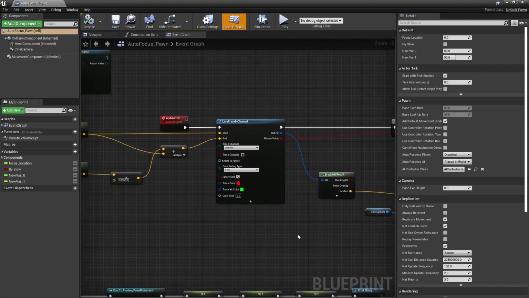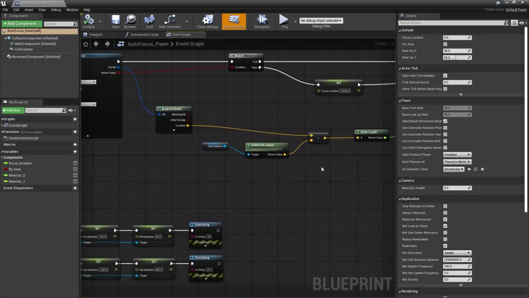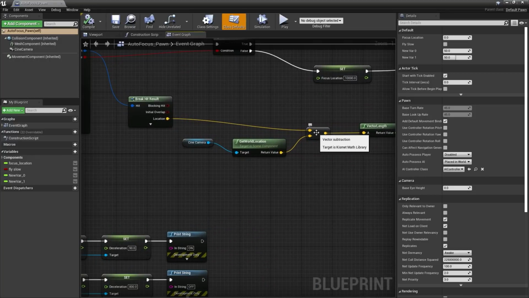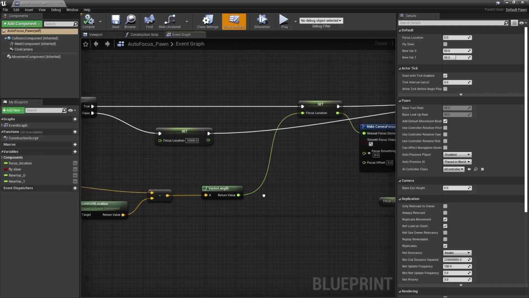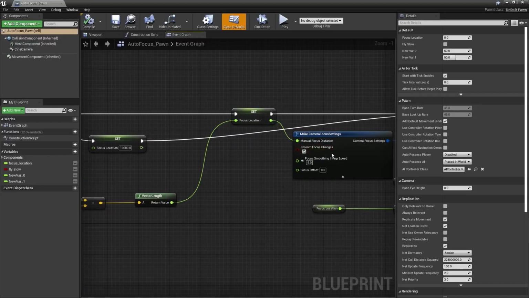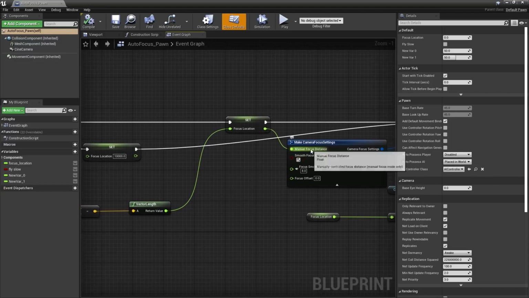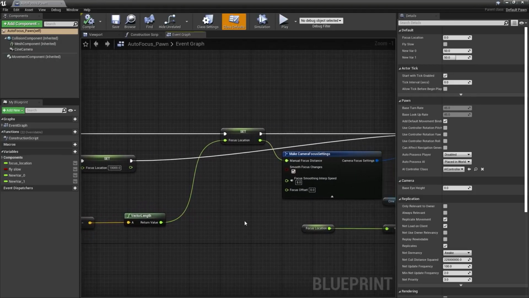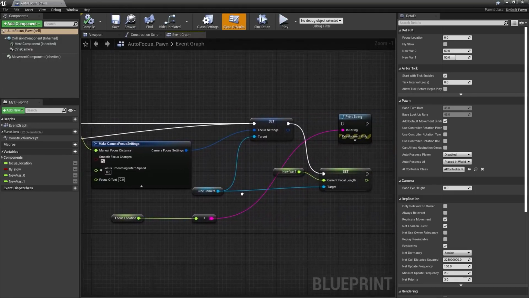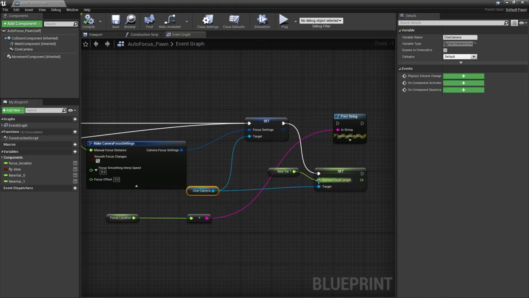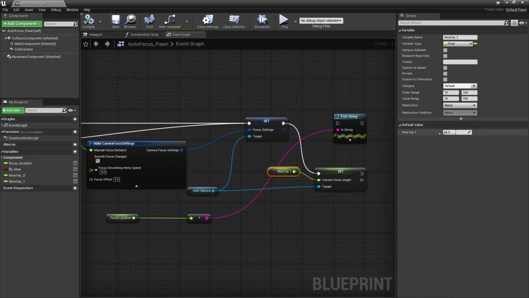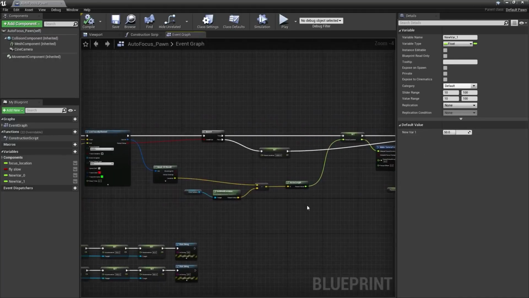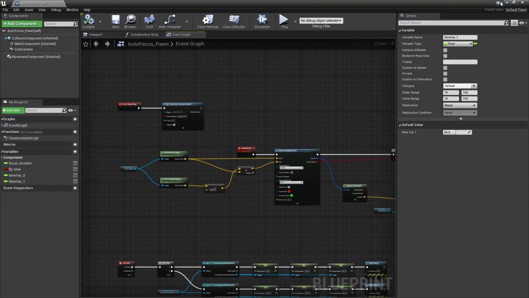So you can see that it's going to come out here. It's going to know where the camera is. It's going to send a ray out, record that hit, and then it's going to subtract those two from each other to get a length. And then that length is going to set the overall focal distance. So the manual focal distance is being generated by tracing that ray from where the camera is, recording the hit, and subtracting, and that drives it. It's basically measuring, what am I hitting? What's in the middle of my camera? And then that sets the camera up. And then the final thing is that we're setting the overall focal length with this variable here to 50. So it's really a simple little bit of logic, but it builds something that's really quite cool.